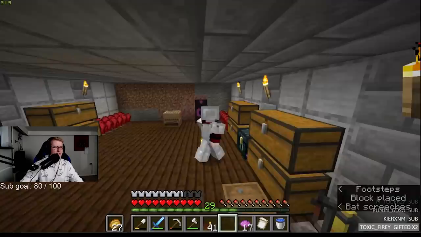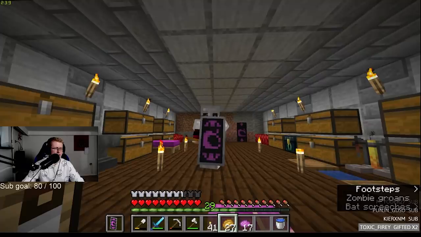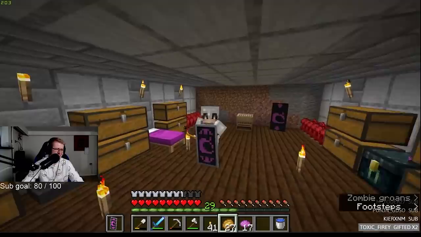Let's make a shield. Do I have a shield? It's probably gonna look awful. What the heck, why does it look like that? But what is this? This looks awful. What is this? Why does it look like that? I hate that. Like, look, this is not the banner I made.